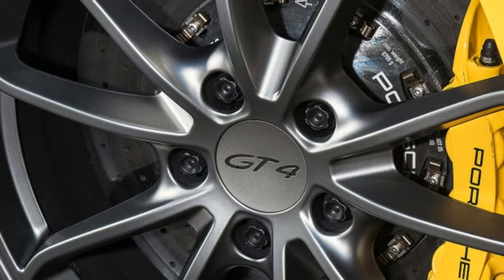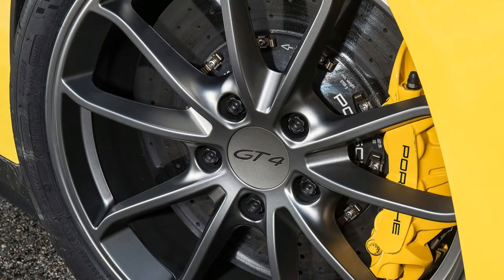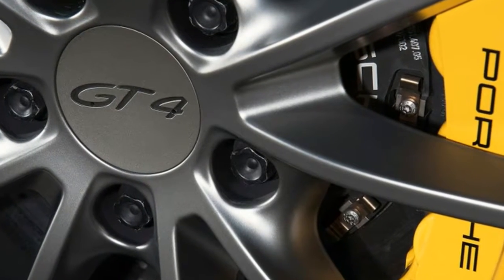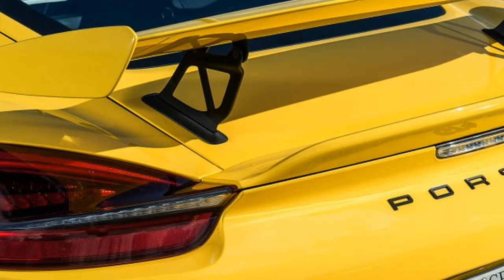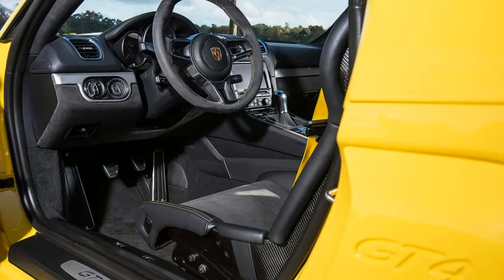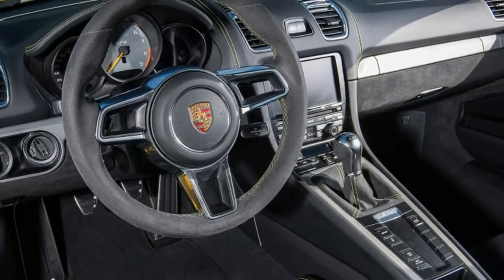Out back, things are more complicated but no less coherent. The lip spoiler that spans the trans taillight area grows into a little ducktail, literally overshadowed by the larger rear wing. Rear diffusers are requisite in this class, so one is present and functional. Optimized side intakes just aft of the doors cram more air into the engine, and gain a little embossed GT4 script.